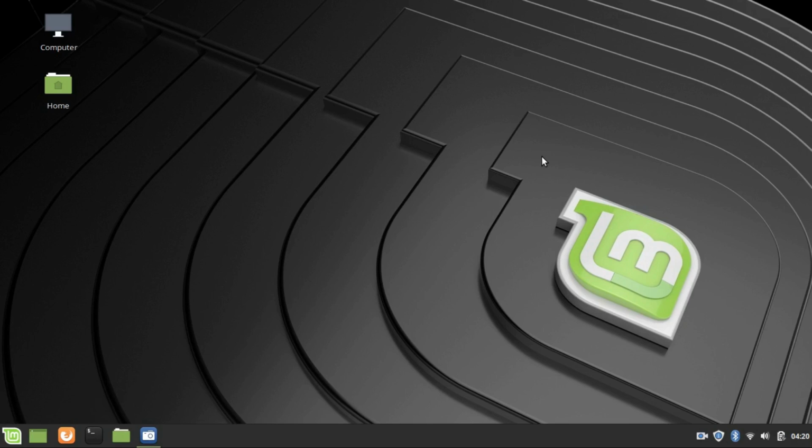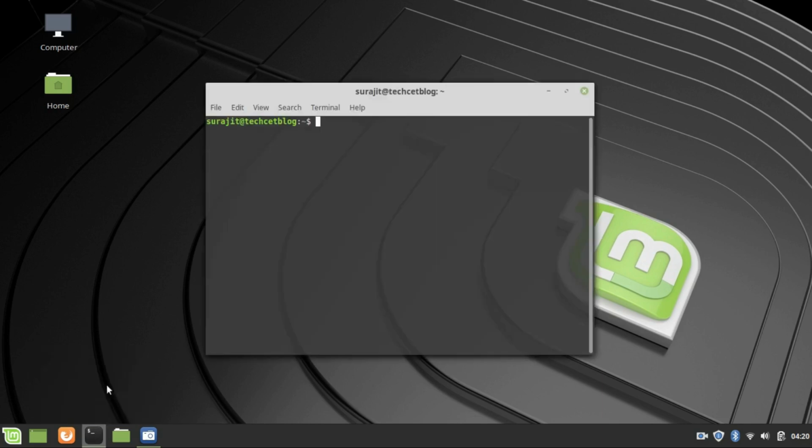I am Sujit Basad and today I am going to show you how to install Tasksel and with it how to install LAMP server on your Linux machine. So for this I am going to open my terminal and type sudo apt install tasksel and hit enter.